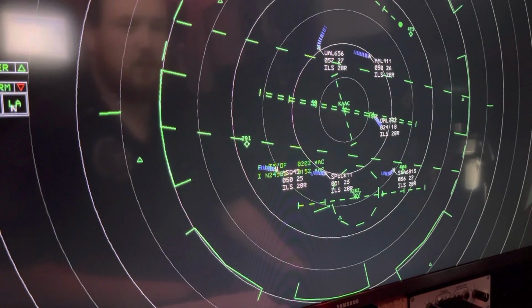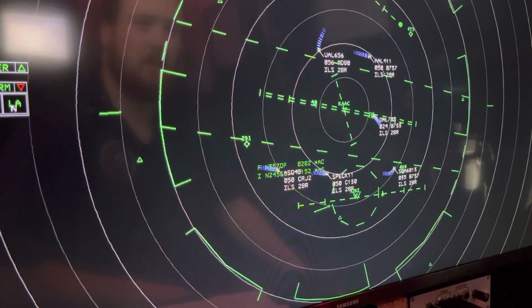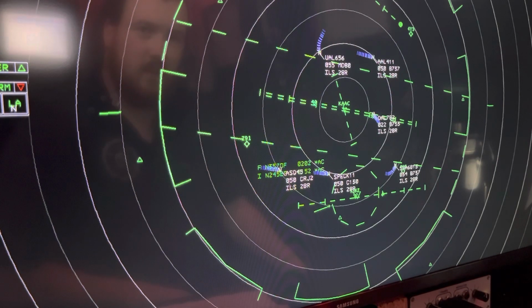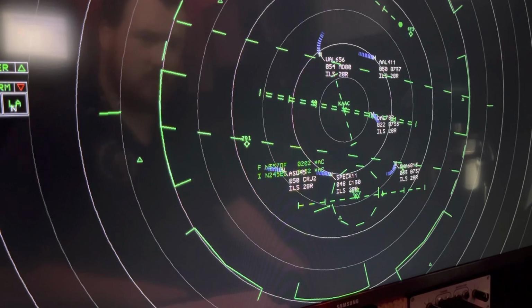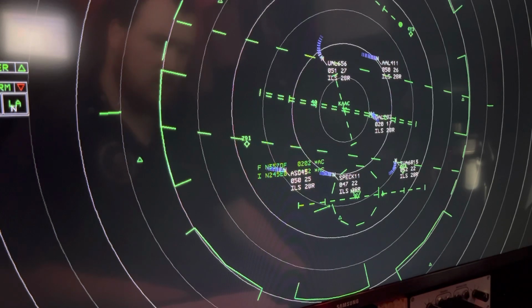When I'm halfway between, turn right heading 170, descend and maintain 6000. Oh, you mean for the dog leg? Yeah. Okay, so that's what I was talking about with the cones. A 30-degree angle, trying to intercept that point, looks roughly like that. So anything inside of that line is a perfectly valid turn. Anything outside of it will go missed.